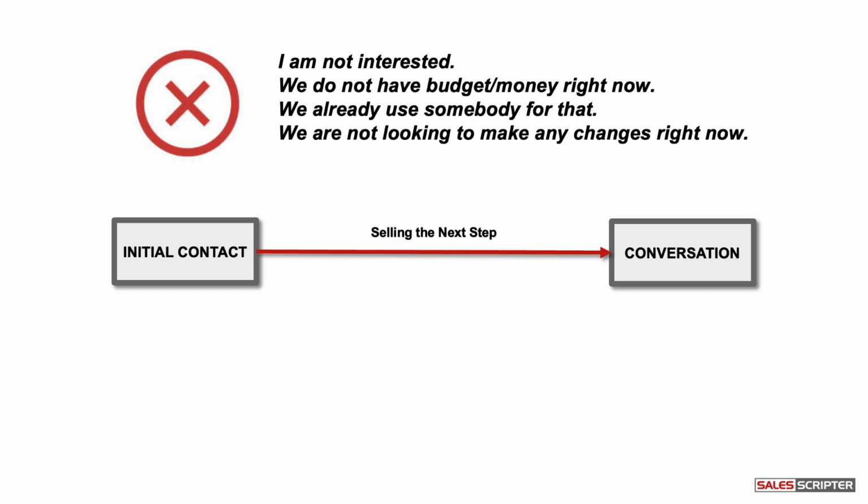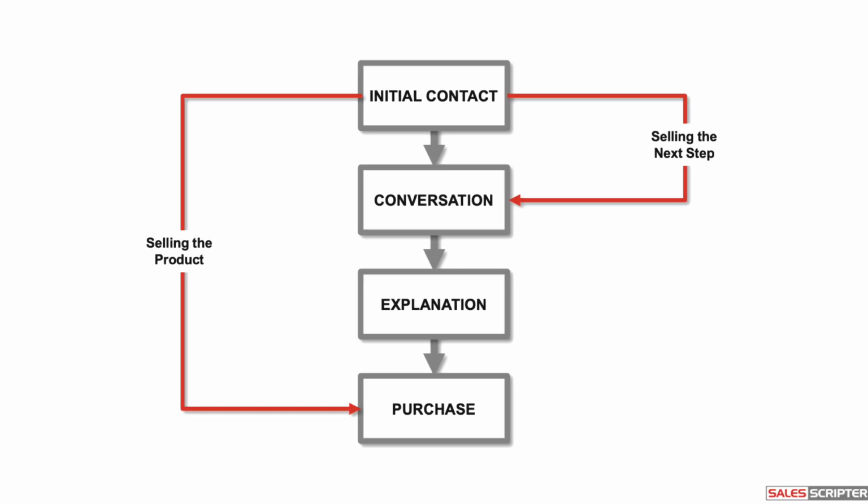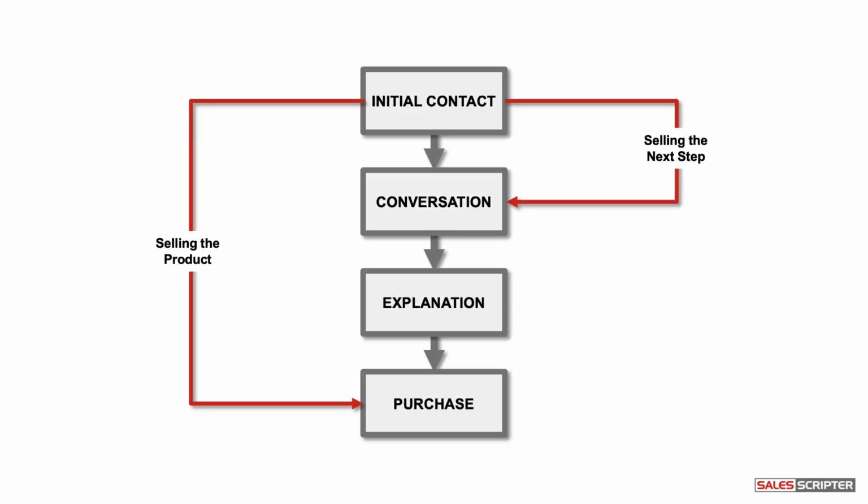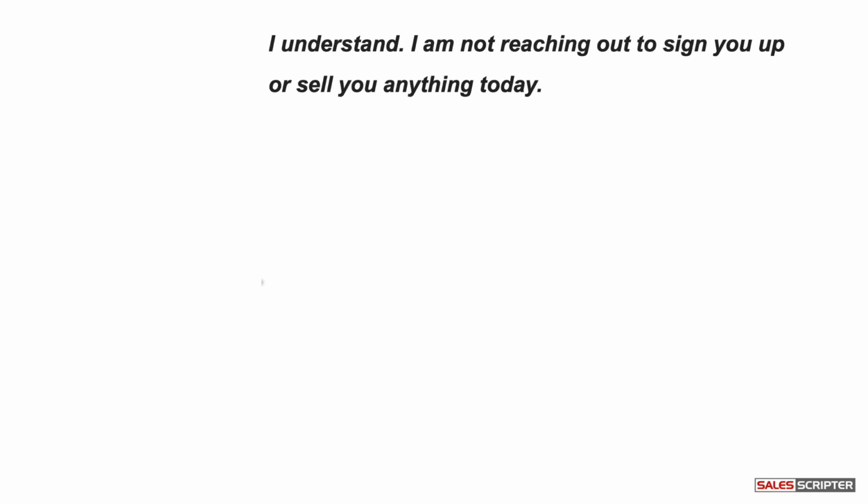If the prospect does not have budget right now, that's not a valid reason to not talk more. So when you shift from selling the product to selling the conversation, you actually make many of the prospect's common sales objections invalid. And you can actually use this as part of your objection response by actually educating the prospect on what you're trying to do with your objection response by saying something like, and if the prospect says, we don't have any budget right now.